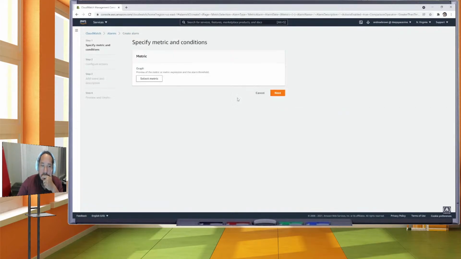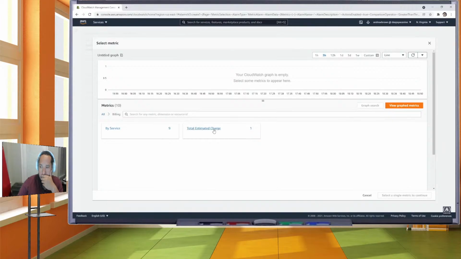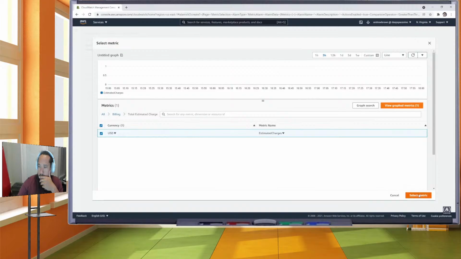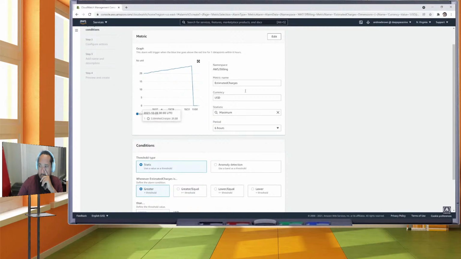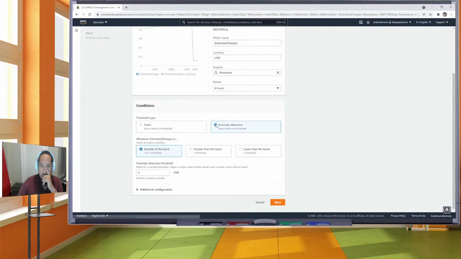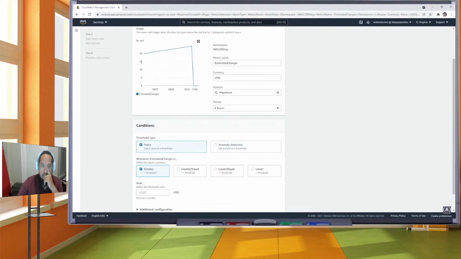What we'll do is go ahead here and create ourselves an alarm. We're going to choose a metric, and here are the options we could choose from. I think we want billing. We can do it by service or total estimated charge. We're going to do total estimated charge. We can only select USD; I've never seen any other currency there. Here we get a little graph where we can see stuff. This is a lot more powerful than budgets because you can do anomaly detection. Here it will actually check based on a range, as opposed to just a particular value. But what I'll do is just set a value here, like $50.